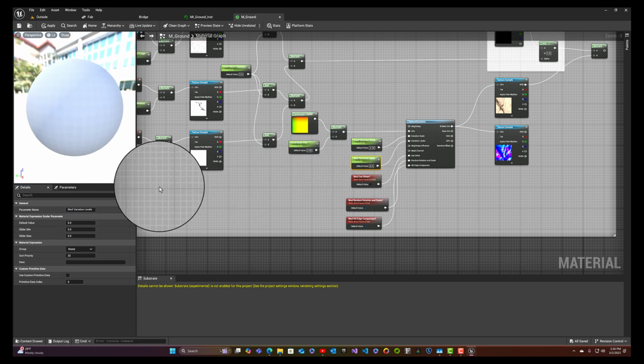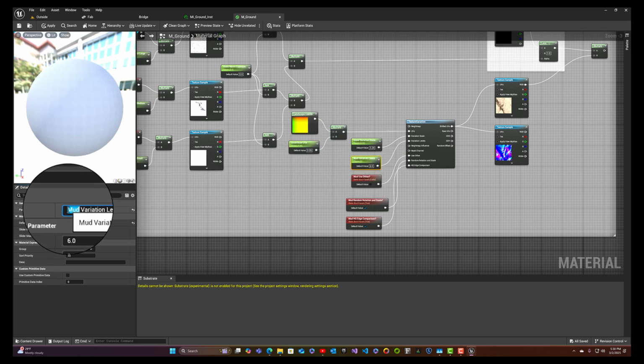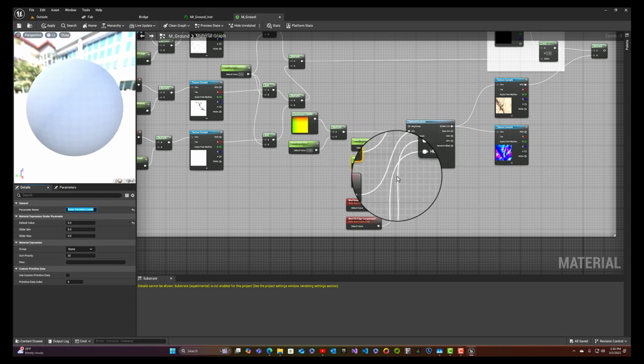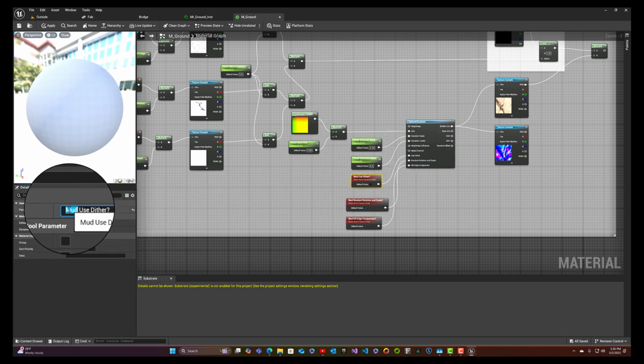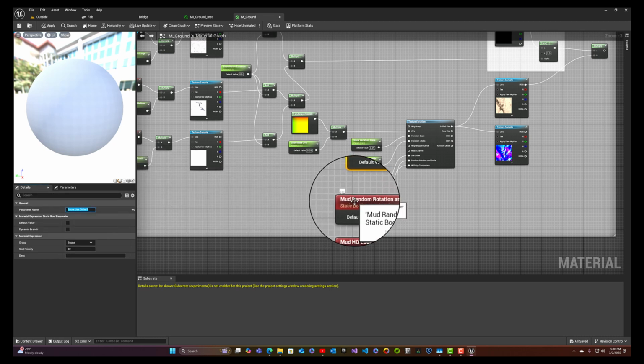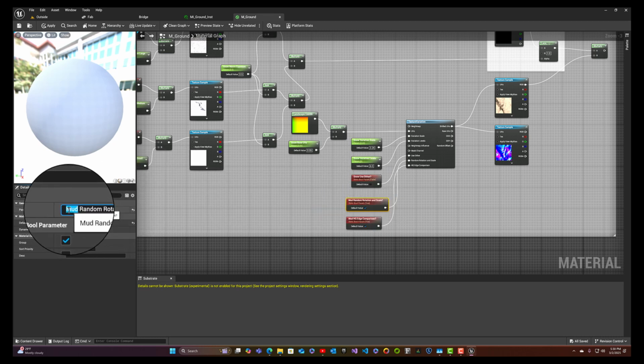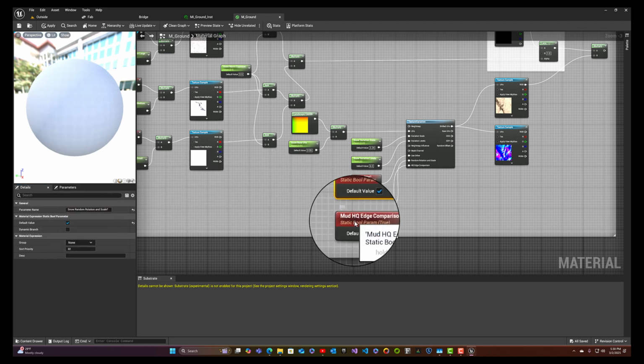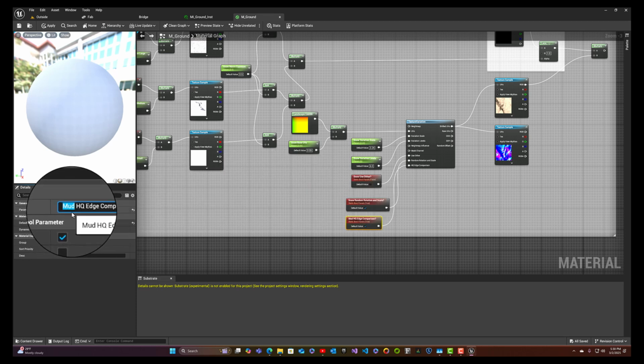And this one will change to snow. This one will change to snow. This one, change to snow. And this one, we'll change that to snow.